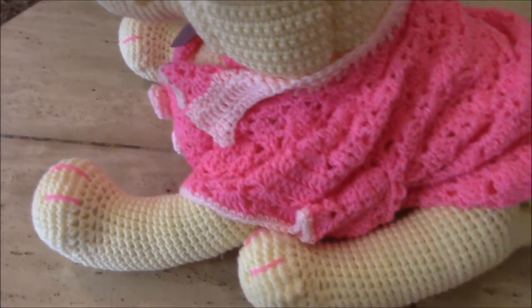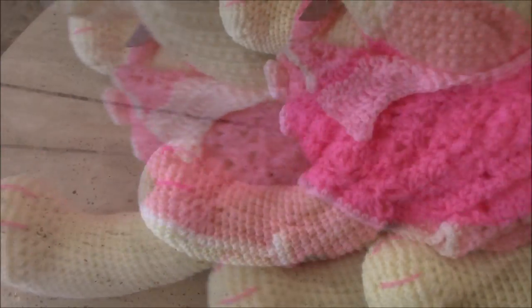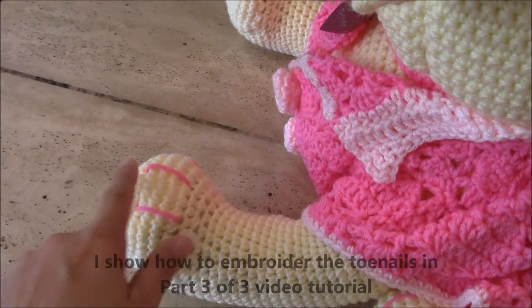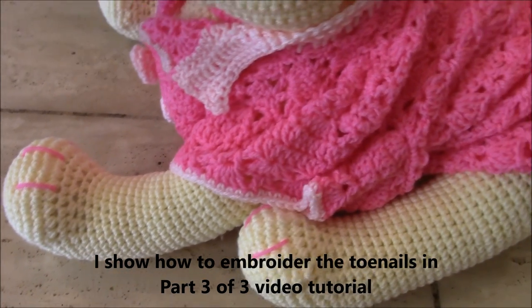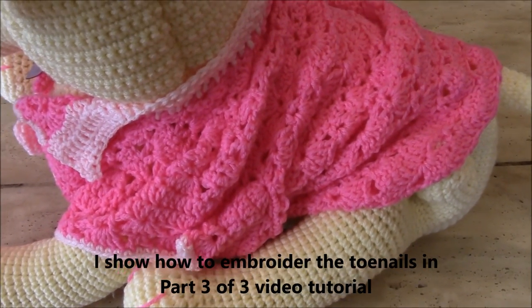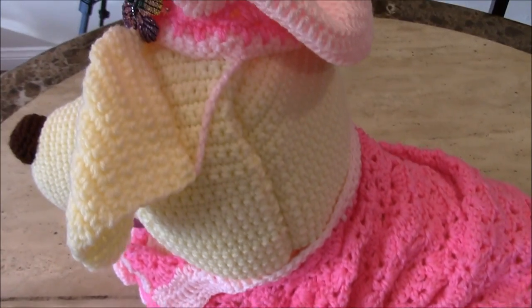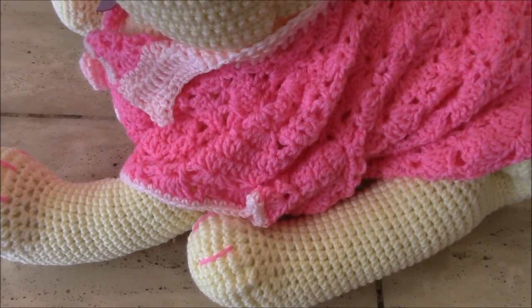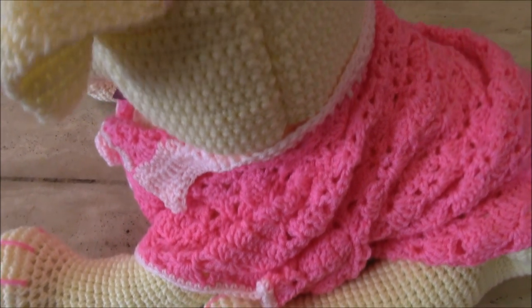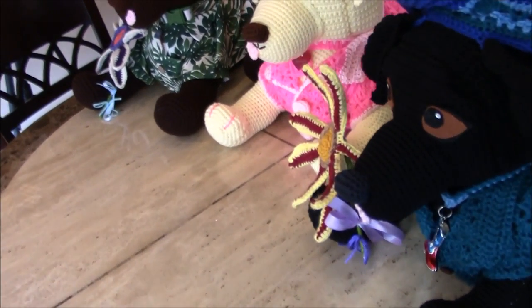So for her measurements, she's from the tip of her paw to the back is 20 inches. If you like the pink toenails, I show how to make those also on this video tutorial. And then to the top of her head to the table is 14.5 inches. And then from the top of the hat to the table is 18 inches. And this is what they all look like together.